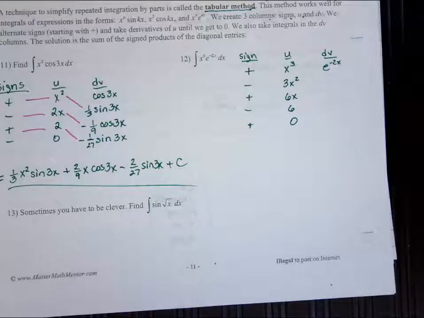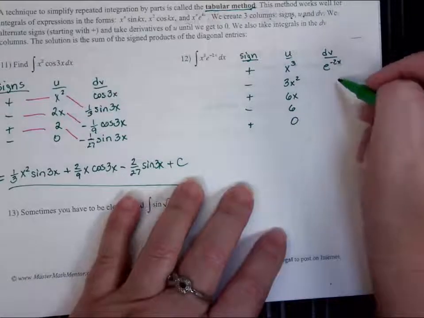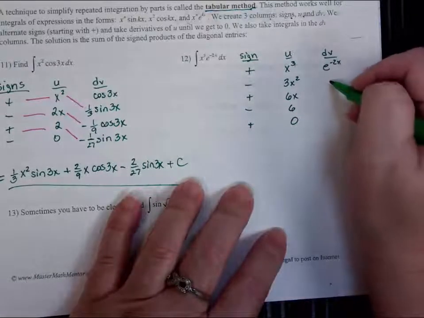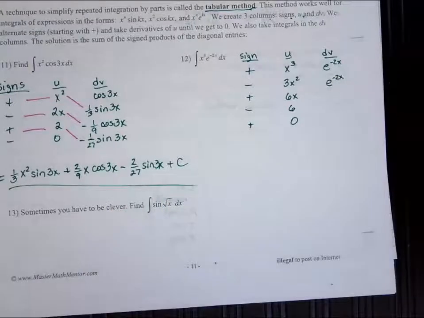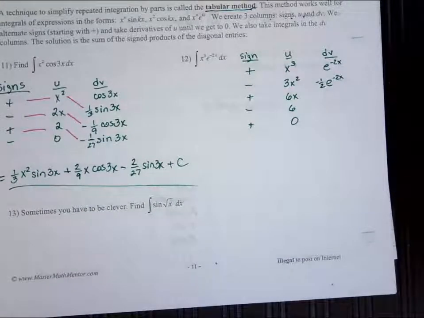Now think carefully going the other way. What's the antiderivative of an e? What's copy paste? Okay, that's the derivative method. It's copy paste times the derivative of the exponent. But in this case, we're doing the antiderivative. So that means we need to put a number in the front, kind of like we did that 1/3. It's going to be, careful, negative 1/2. Negative 1/2 in the front. It's the same process like we did with the u substitution. U would be negative 2x, du would be negative 2, so we got to throw a negative 1/2 outside.